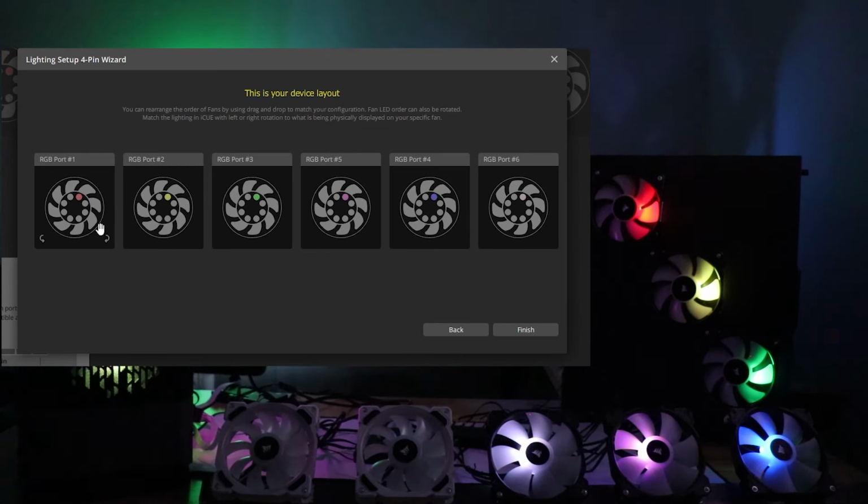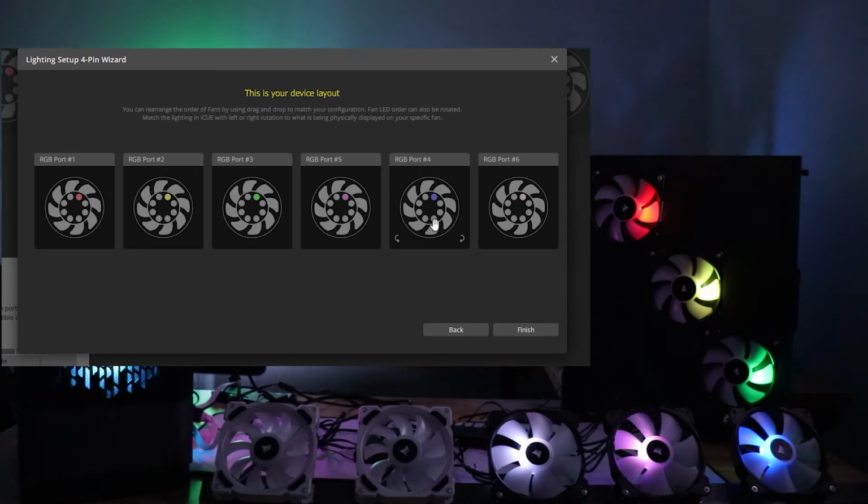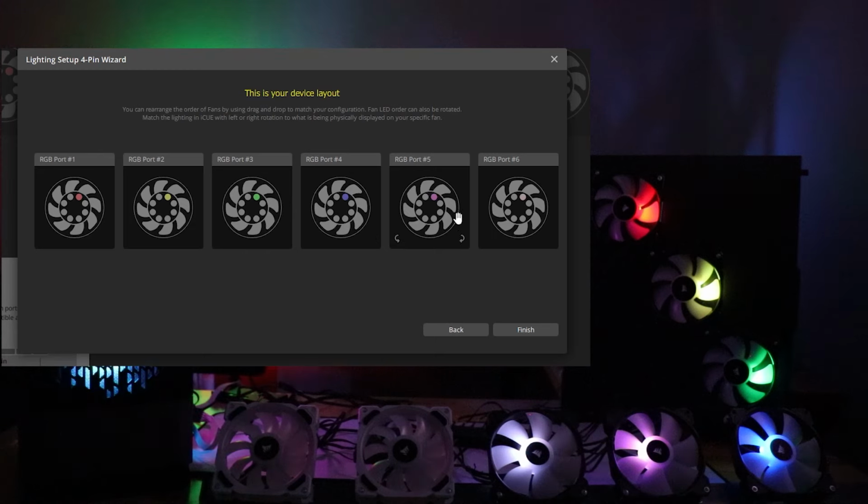After you run through the auto detection wizard, it's going to light up a light on each fan. Now you can rearrange the order of these based on how they're showing up in your case, and kind of how you want the animation to go. So in this case, we want red to be first. That's the top fan there. And then we've got a yellow and a green. That's correct. And then we've got down in the bottom, we'll go the blue one next. We need to drag the blue fan over to next in the sequence, and then we've got a purple fan, and then it looks like a white fan. And so now we've got those in order.